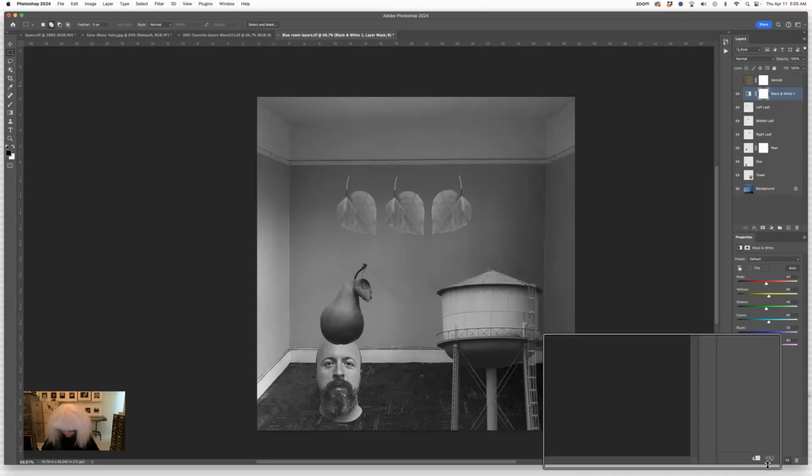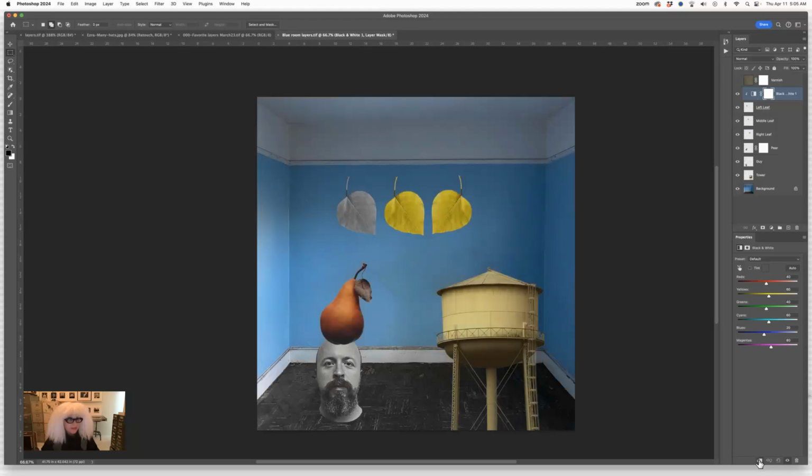That is called clipping. Now I'm going to zoom out. And if I click that, watch what happens. And in fact, watch the layer here because it's going to move and change. I'm going to click the little clipping box, and the adjustment layer moves slightly to the side and has a little arrow pointing to the layer it's affecting. And the layer that it's affecting has an underline under the name now.